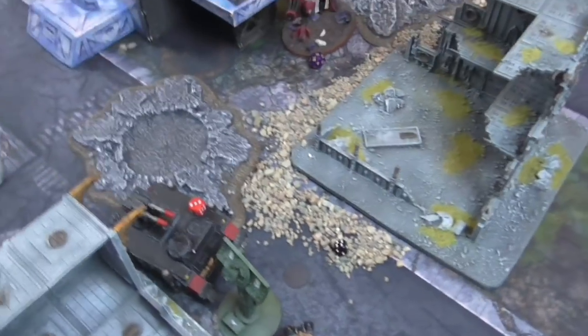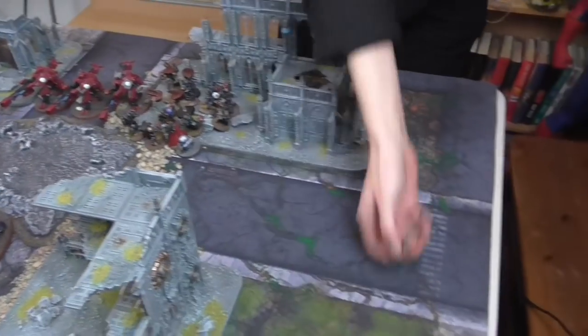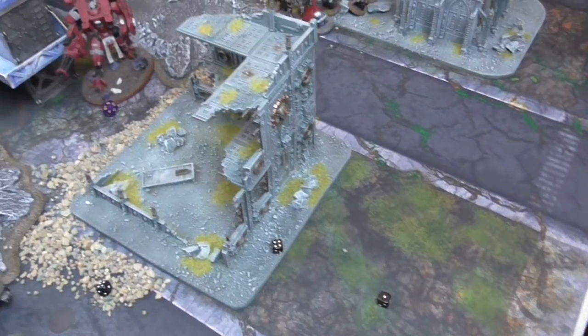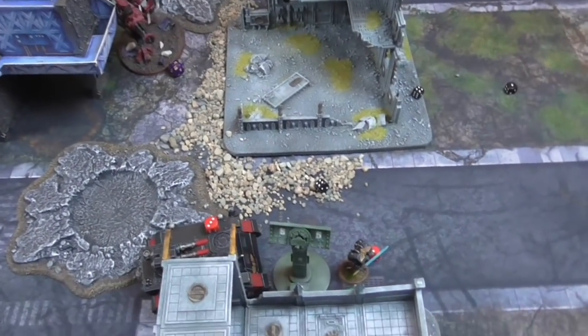So, I don't think there's any morale to take. Oh no, the drones probably need morale. Yeah, the drones morale. What do they get? Oh, off the table. 4, 7. Lost 3, 1. Okay, so 1 more drone flees. Yeah. But at this turn, I will score.